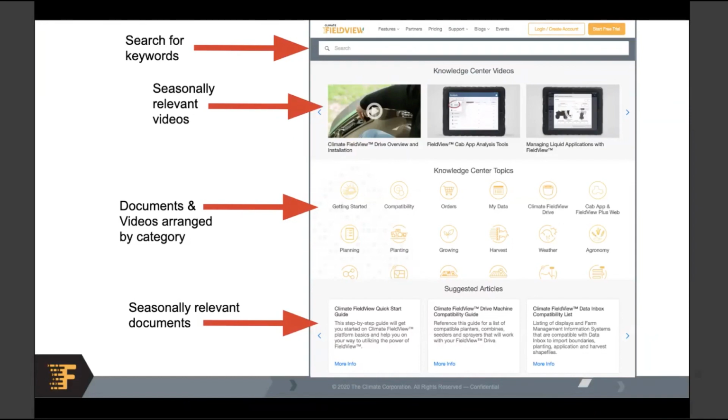You can search very specific keywords, like the name of your equipment, in the search bar. You can look at seasonally relevant videos or documents, and click on different categories by topic, based on the season or your issue. That's one resource available to you.